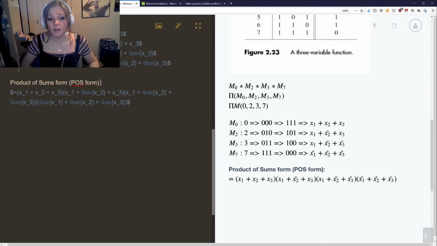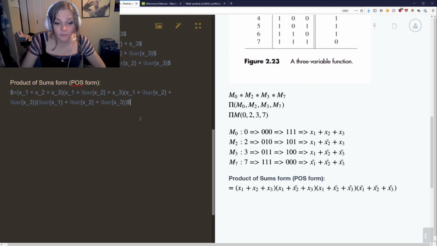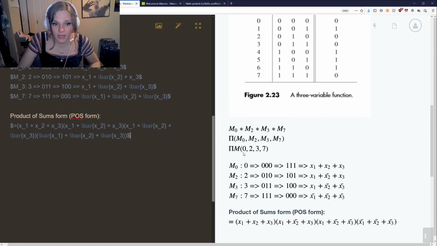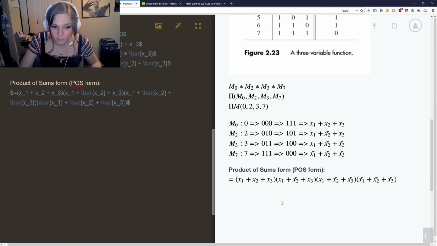Now, just like minterms, where we get our sum of products, this is not guaranteed to be the minimal solution, but this is a starting place for you. And then you can work on minimizing this Boolean equation from here. Alright? So, I hope this is helpful, and then of course you can do the same thing in reverse. So if you are given the product of sums form, and you are asked to give it as the product of max terms, you're just going to need to take each of these summations and work backwards to get their corresponding max term, and then give it in this format here, where you have the product of the max terms 0, 2, 3, and 7.